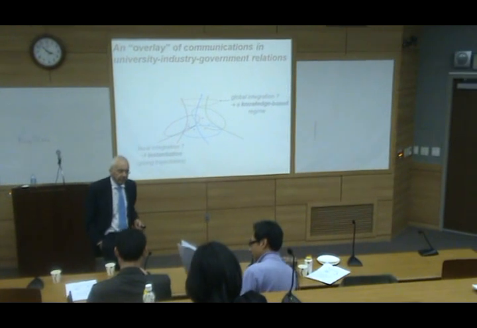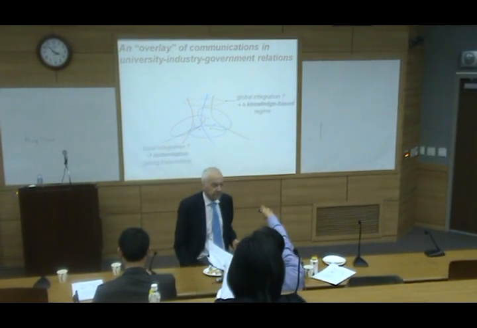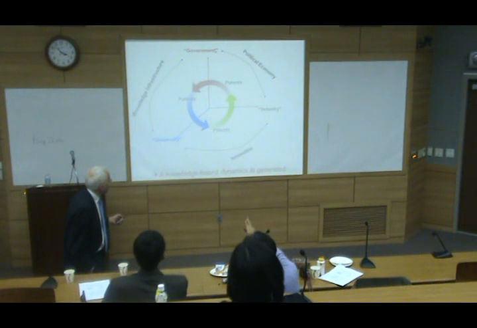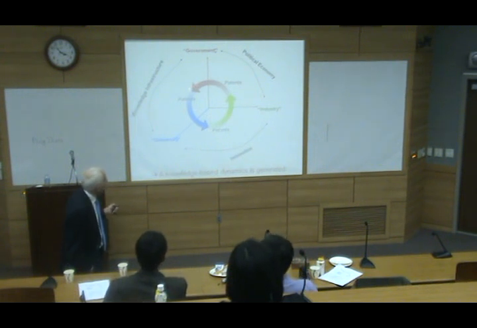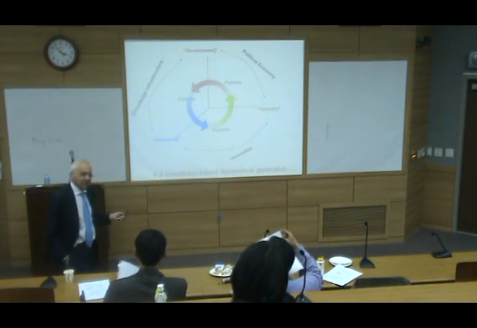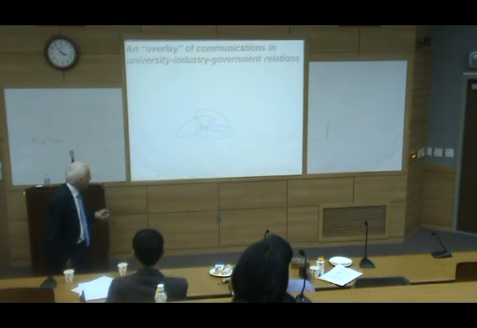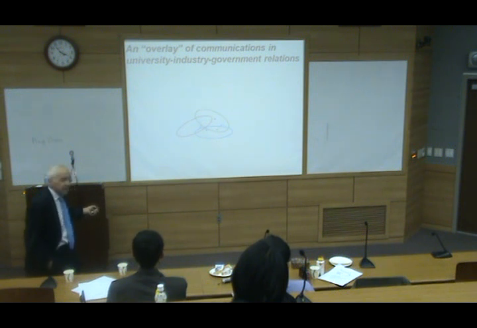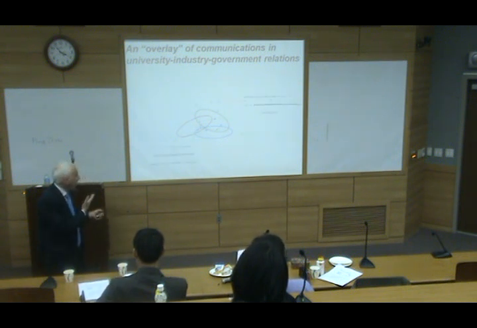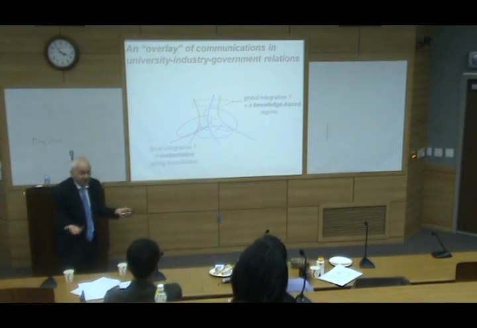This goes from this picture to a three-dimensional picture as well. I try to explain how this can take shape, because this is a bit of a mysterious thing. We understand that there is industry, we understand that there is university, but how does it come that things can circulate among the three? I use the same colors in order to explain; it's metaphorical in a certain sense, to help understand how it can happen. I hope that this helps, but if it doesn't help, then please forget about it.